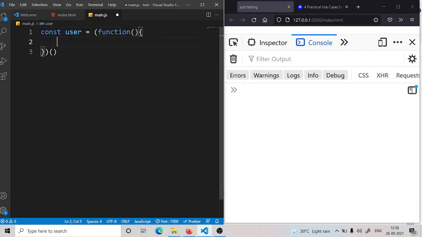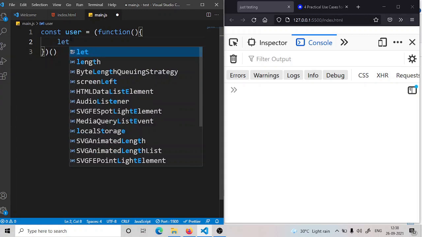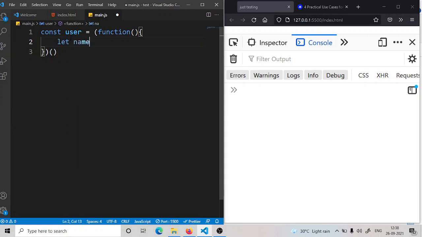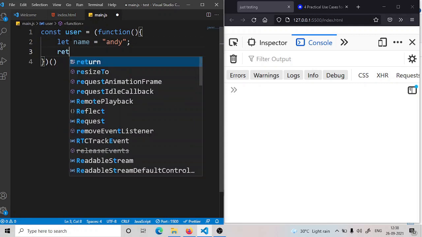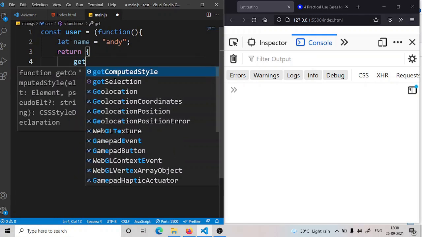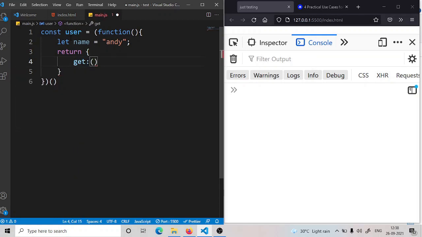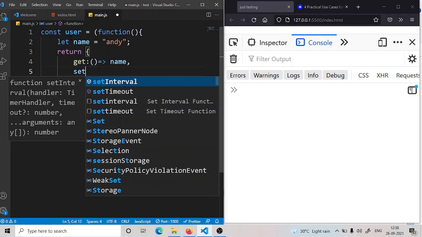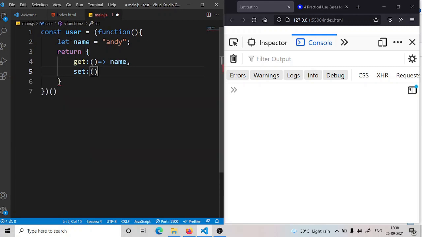Okay, and let name, handy. Okay, and this would be returning an object which would inside get a name, and it would be returning a name. Okay, and another function would be set, and we would be taking a name.